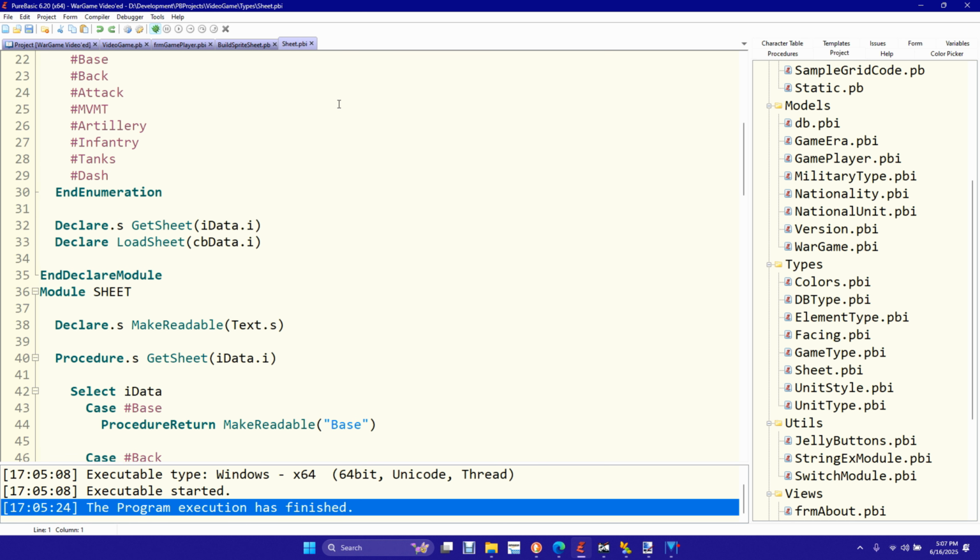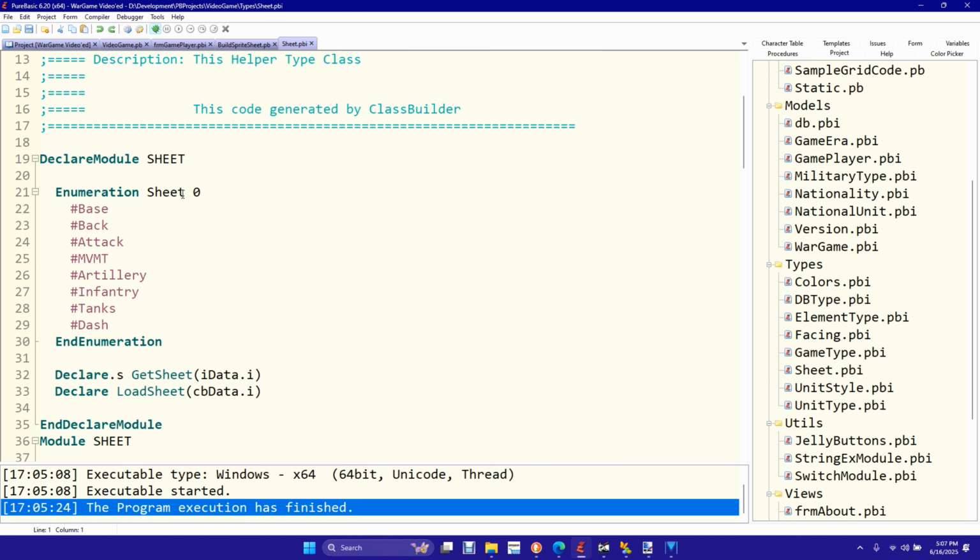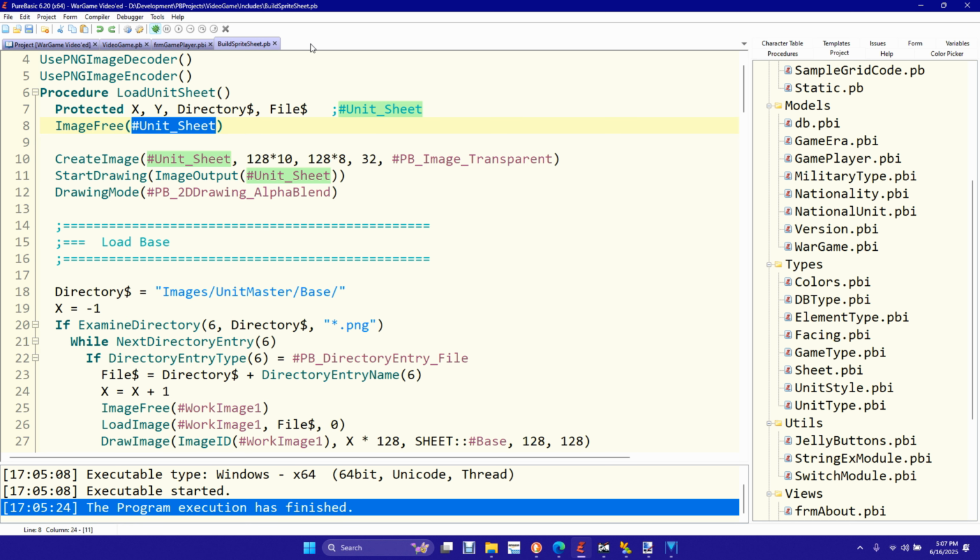Each row of the sheet corresponds to base, back, attack, movement, and then the various components that we need. The ID associated with those is the row, so I don't have to try to remember that movement is 3 or whatever. I just select sheet movement.